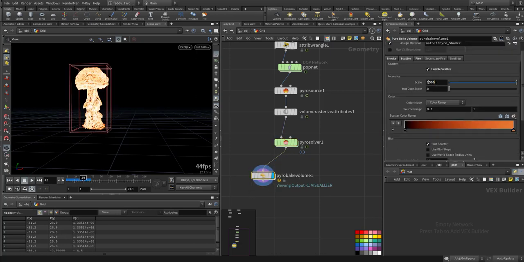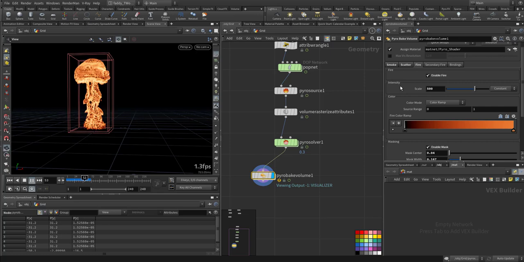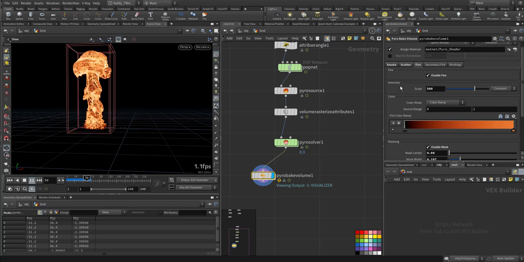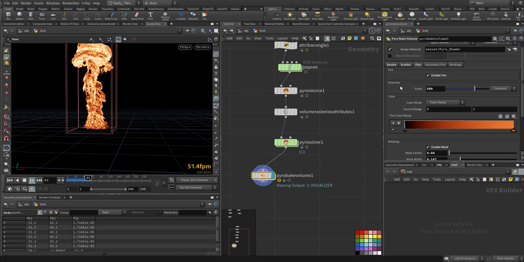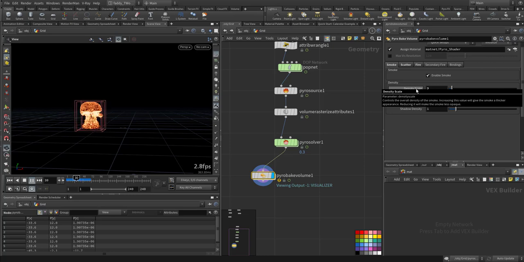So here, make it 500. And the fire, 500. Let's see now. And in the smoke area, we want to see more smoke. Let's see now.